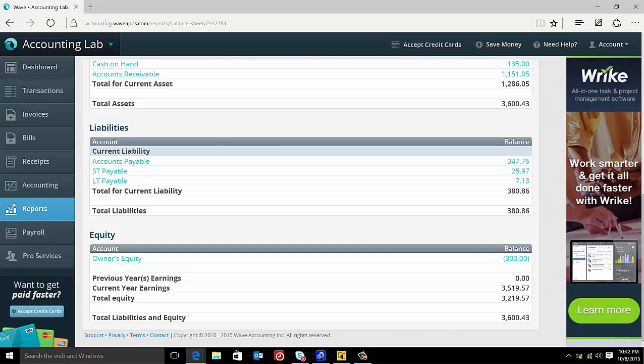Now, one of the cool things about the balance sheet is it does show you the difference between your liabilities and the equity that you own in the business. And the comparison between those two is one of the most common analyses that you'll see people use the balance sheet for. So this comparison between liabilities and equity is often called leverage. So the more liabilities that you have, the more leveraged you are. If you have more liabilities than equity, we often say that you are highly leveraged.